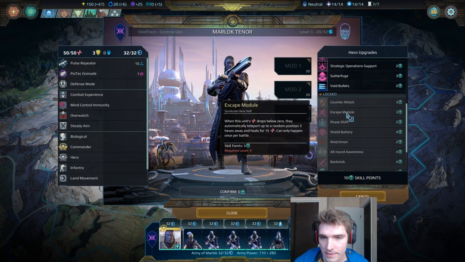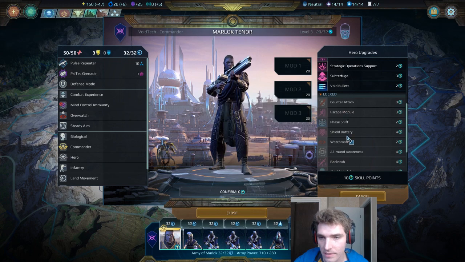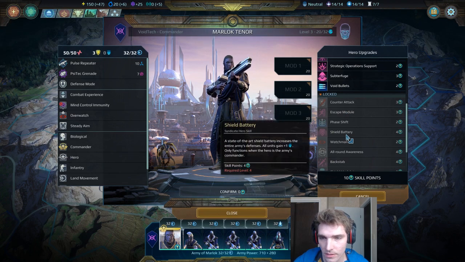Escape module is a take. I almost always take that. Shield battery is another one I almost always take. Having extra defense is good.